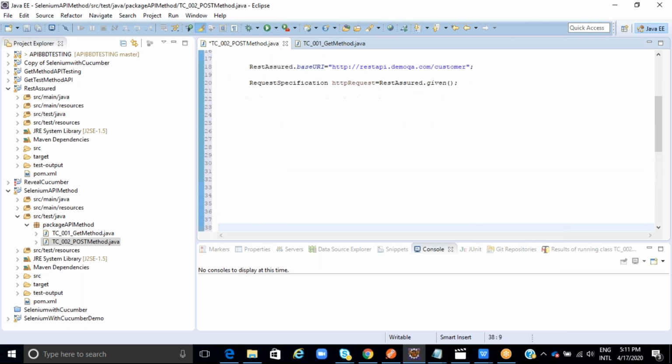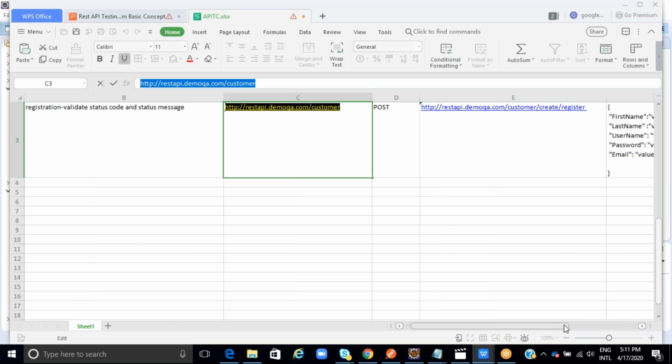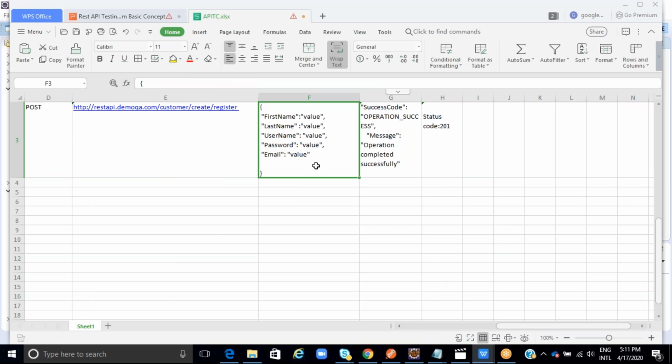Then after this we have a little modification here. Whatever parameters we have are key values, right? So for these, first we have to initiate an object class, meaning a JSON object we have to create. Then on that object we have to keep all our key value pairs, and after that we have to embed it with the headers.